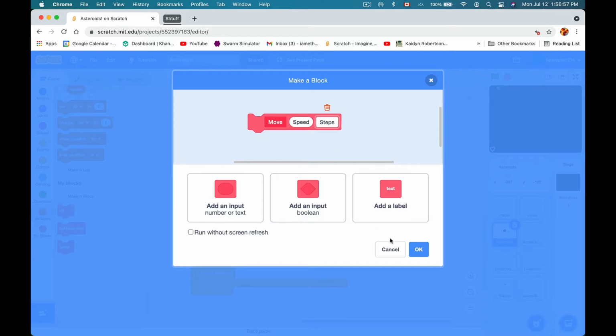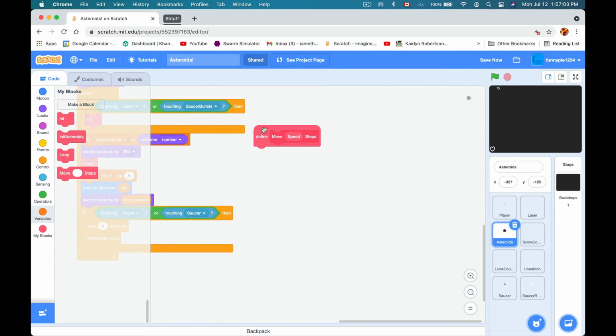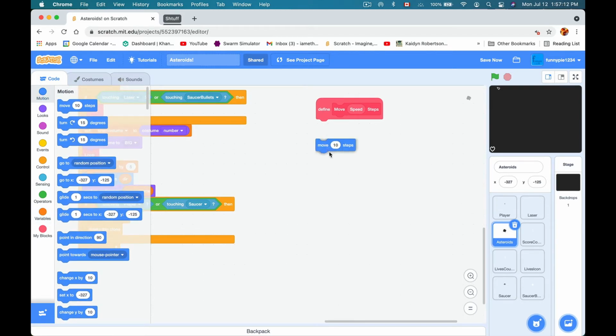Now, this block is basically going to be doing the exact same thing as the move speed steps block, except there's going to be a difference, and this difference is that instead of just going to motion and cheating like this, that's cheating.